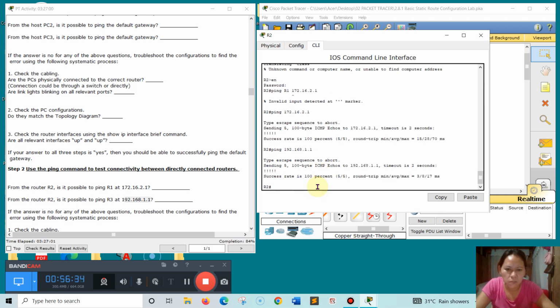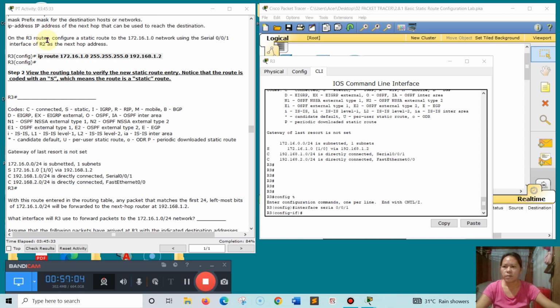Type escape sequence to abort. Sending 5, 100-byte ICMP echos to 192.168.1.1, timeout is 2 seconds. Success rate is 100 percent, 5/5, round trip minimum/average/maximum 3/8/17 milliseconds.